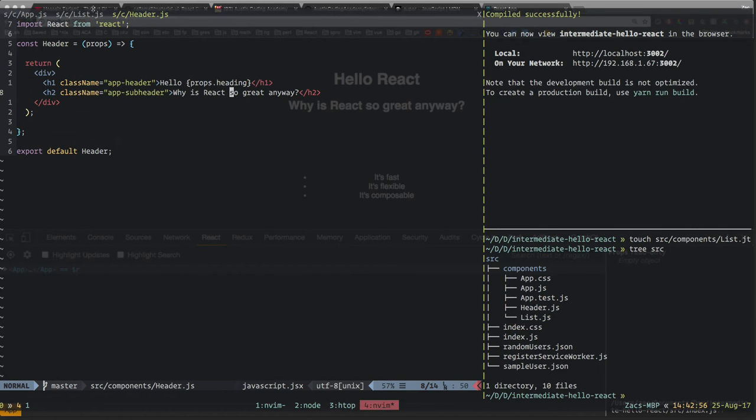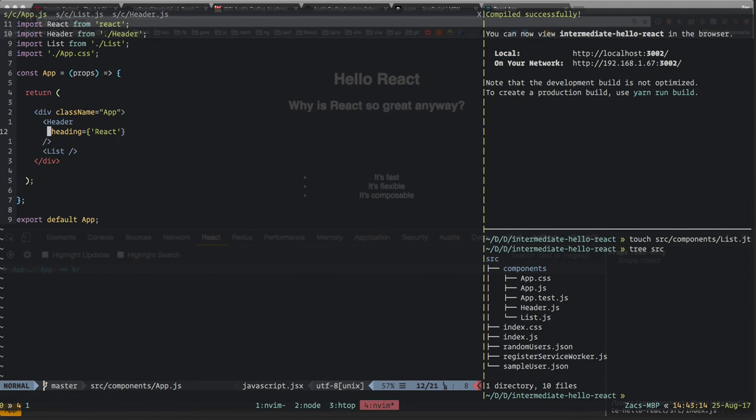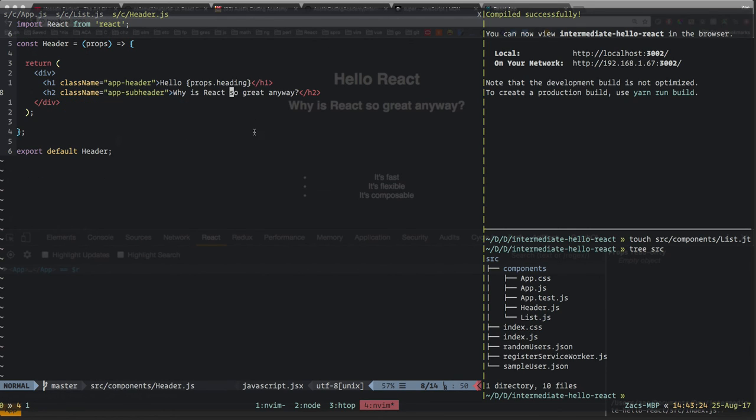So the prop is available inside of this props object that's getting passed into my functional component, and props is and always will be an object with my properties nested within. So props.heading will have whatever I pass to heading, and React will make sure that if this value dynamically changes at some point, the header component will update automatically.